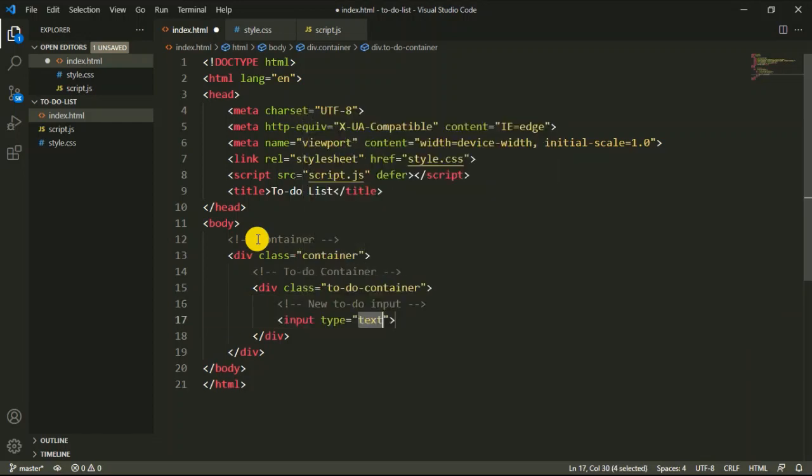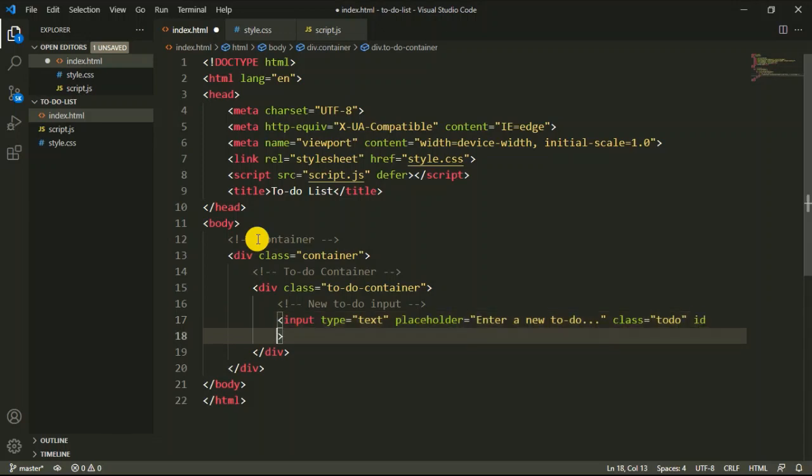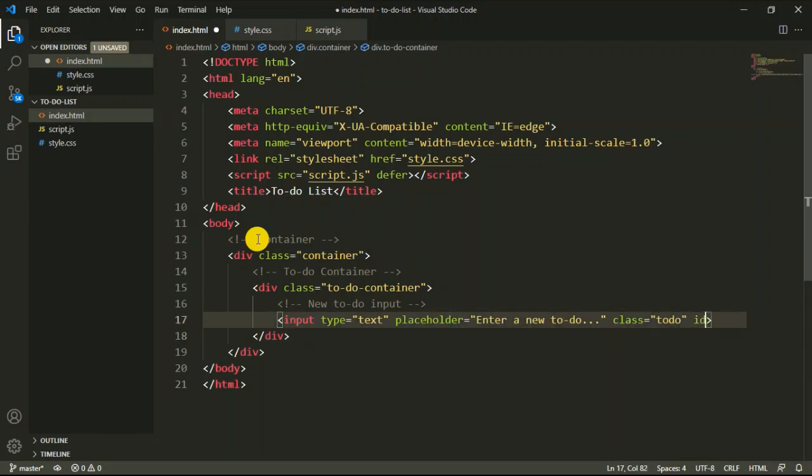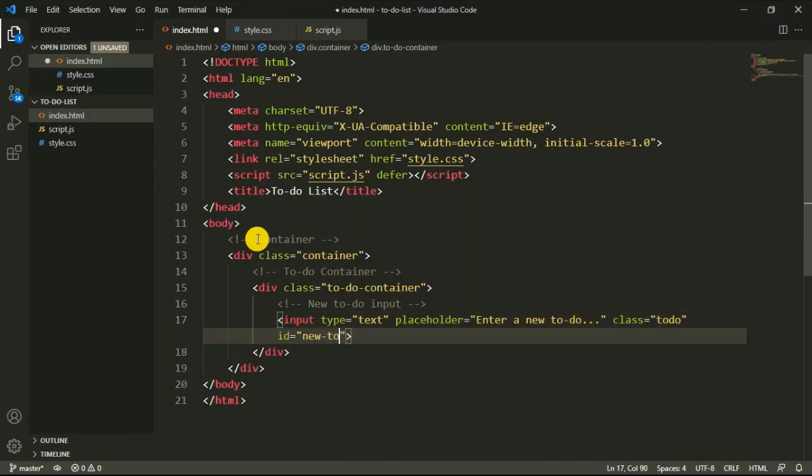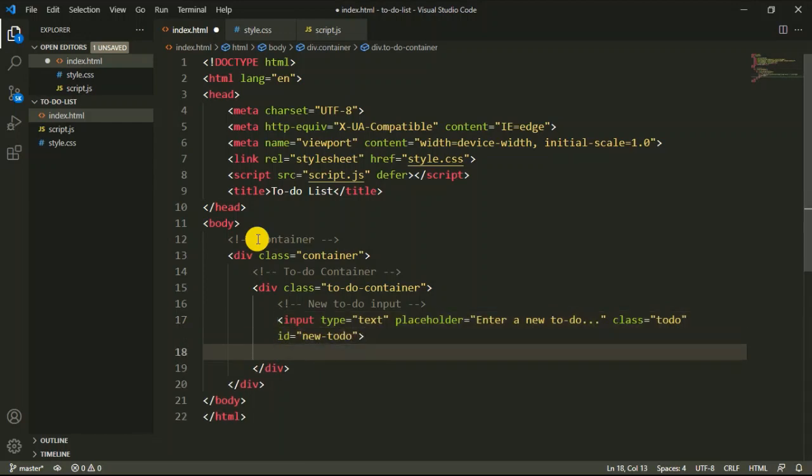So I'll say input, and I'll give this a placeholder of, say, enter a new to-do, and I'll give this a class of todo, which is gonna be a utility class, and I'll give this an ID of new-todo.